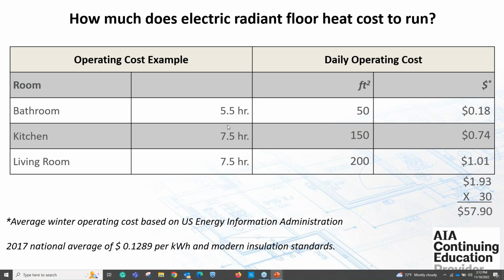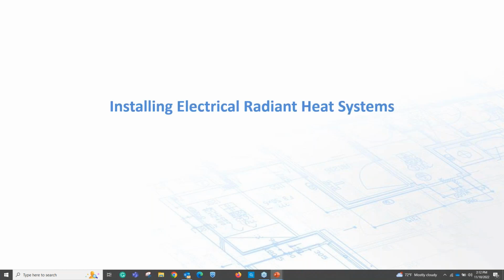But running, for example, the kitchen for 7.5 hours, most people are not going to do that. What you're going to do is put it on a programmable thermostat. It's going to warm up at 6 o'clock in the morning and stay warm until 9 or 10 o'clock. Most people, if they leave to go to work, are going to let that floor drop down to 50 or so degrees. And then when they come back in at 5 o'clock, they'll pull the heat back up. So your cost is going to be significantly less in the long run when you use these programmable systems. So you can see where it's much more efficient than the other systems.